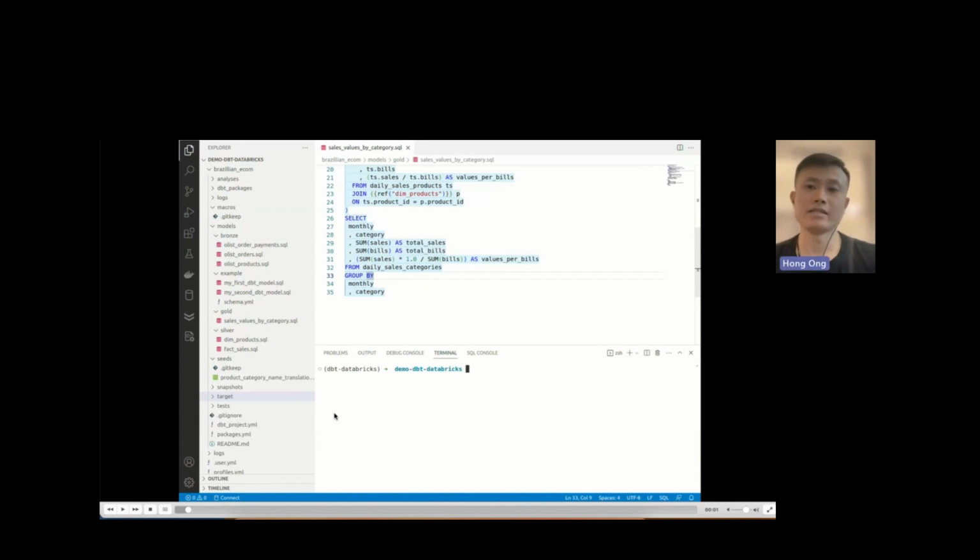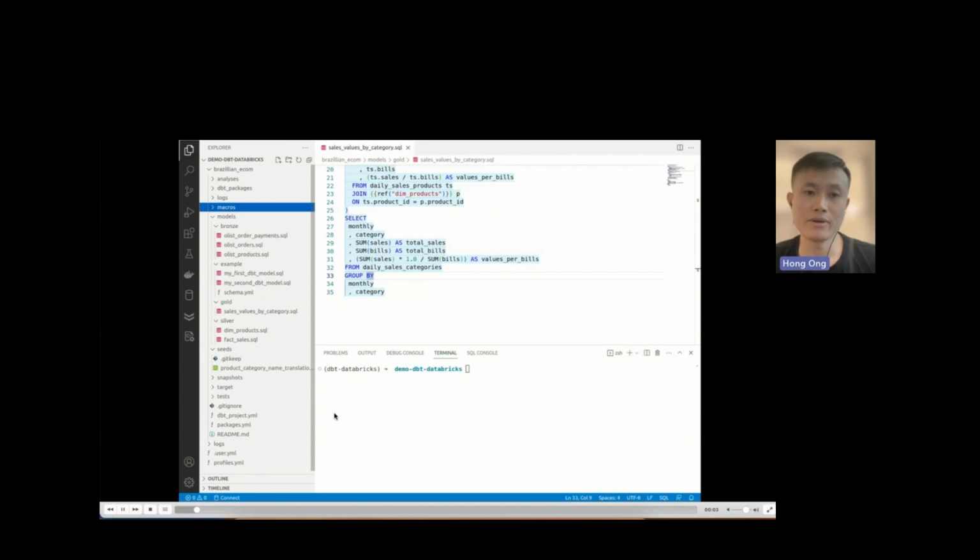If DBT stopped at automatically generating DDL and drawing data lineage, it would not make DBT more powerful. The most powerful thing is that DBT supports us in writing macros, which are modularized pieces to reuse for other modeling. And from that simple macro demo here, we can see that DBT has a community to support our data engineers or data analysts to generate SQL scripts more efficiently and more powerfully.